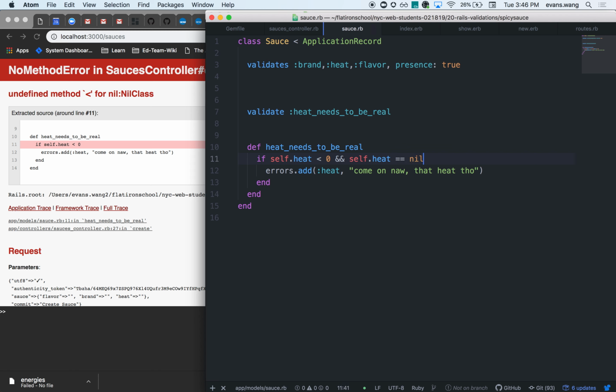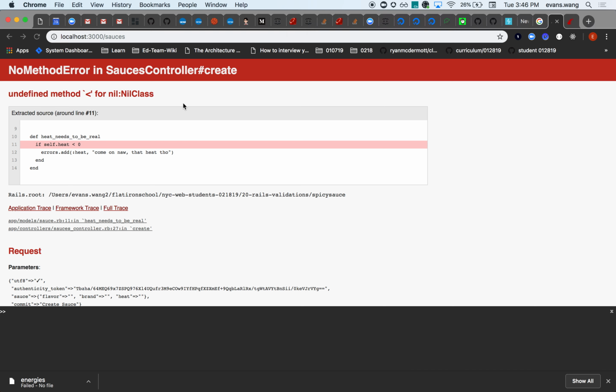Shouldn't it already get a let in the validates? It should be or. It should. I'm not 100% sure this syntax is correct. Maybe it's just that one.